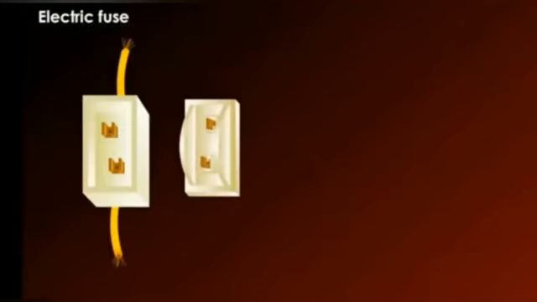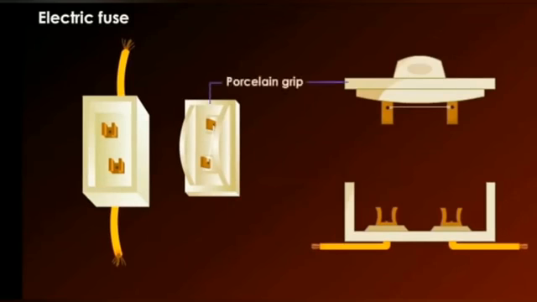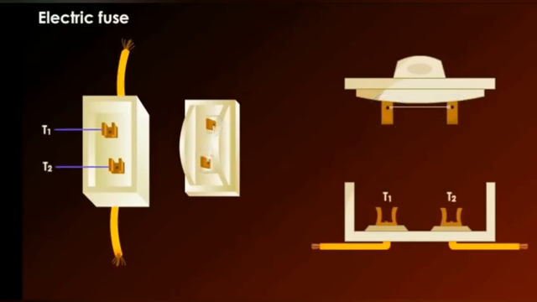We are talking about the electric fuse. Electric fuse is the weakest part in the electric circuit which results in melting and hence breaks an electric circuit in use. Have a look of the parts of electric fuse. This is the fuse here. An electric fuse consists of a solid Brooklyn grip on the sides of which there are rectangular clamps of copper. So these are the copper clamps. These clamps tightly fit in the terminals T1 and T2. You can see in the picture.